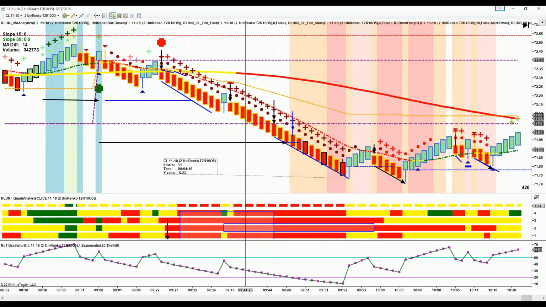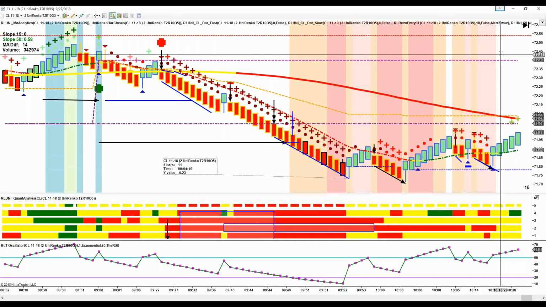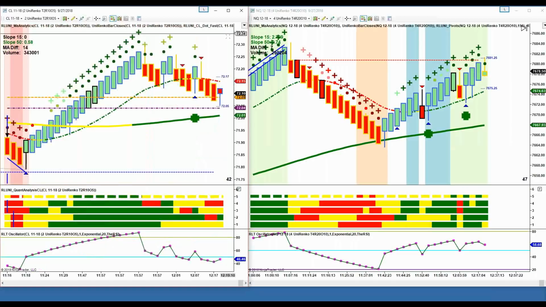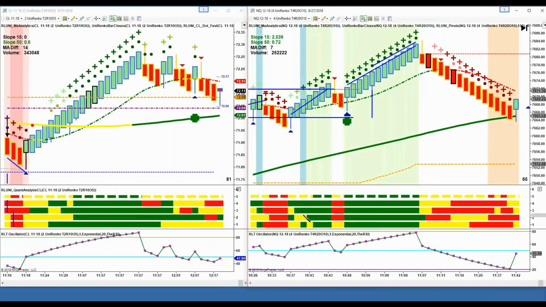So this is the way all the other quants move, except again for bonds and notes. I'm not going to talk about bonds and notes because I don't want to make it too complicated as to which markets you're looking at, because that's not important. I want you to have as much information as possible, but the most important thing is to know what line has the strongest predictive value, which 99.9% of all other software can't tell you. It's the most important thing you need to look for on a trade. And it's this line, the 3rd line down on both markets.